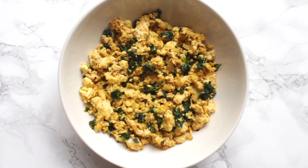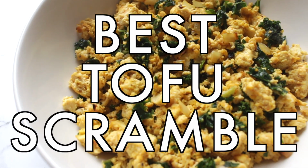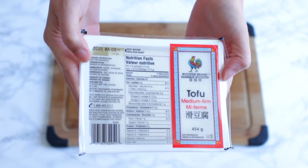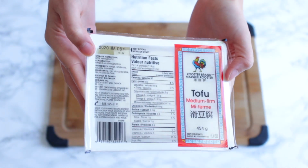Hey guys, so today I'm gonna share my best tofu scramble recipe. To start off this recipe, you need a block of tofu, and my favorite tofu to use for this is medium firm tofu.